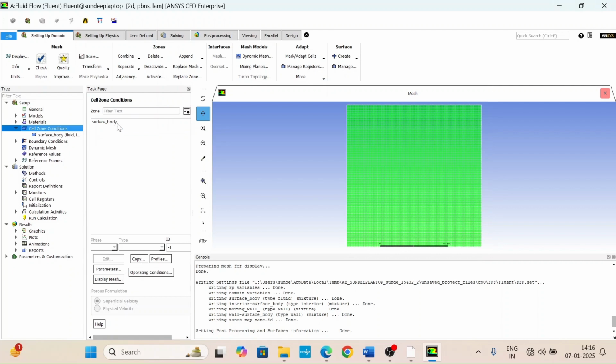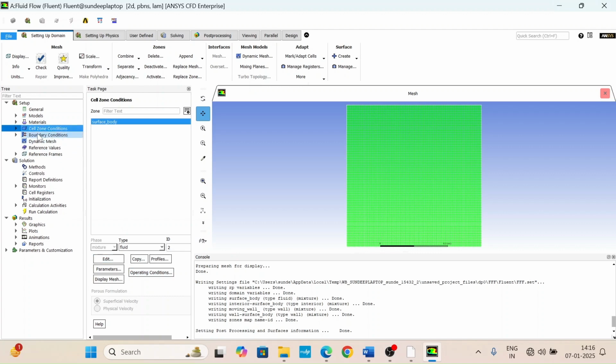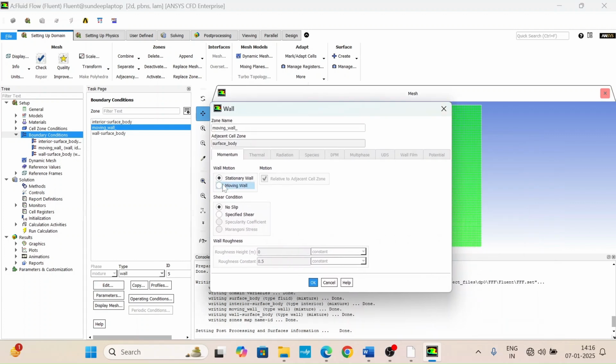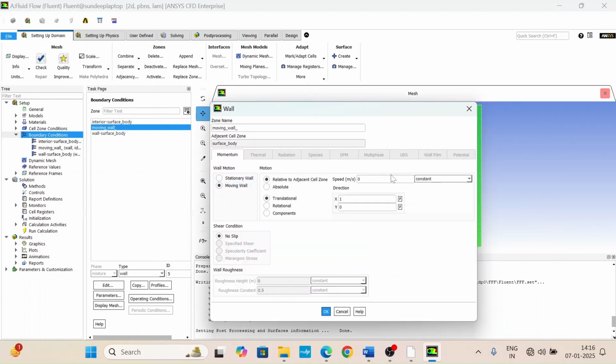Now go to cell zone condition, surface body set to fluid. Okay, now move to boundary condition, set this moving wall, edit, set to moving wall, speed 1 meter per second, and the direction is X, that is this one.